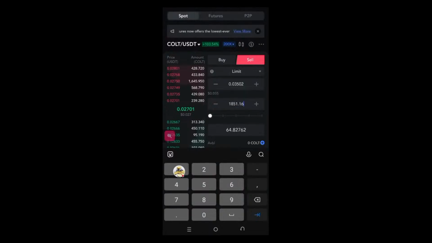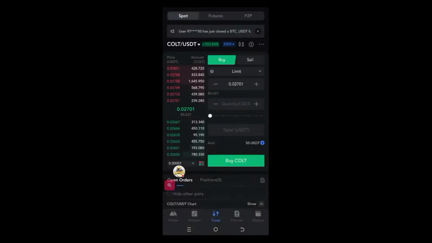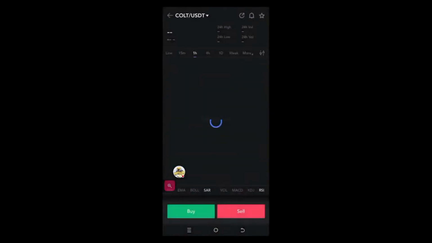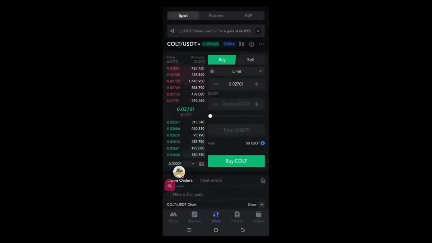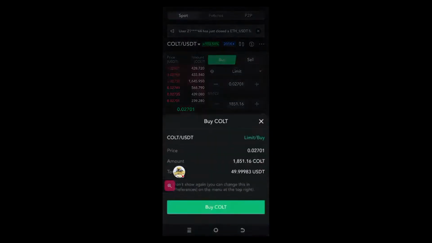Did I just see 64? What do you expect? That's too high, of course. So what we want to do, like we said, is look to get 2%, probably max 3%. We could try 3% with this because it's in pump mode and it could just go up and push up at this point. So maybe what we just need to do is buy it out. It looks good, so let's buy it outright.